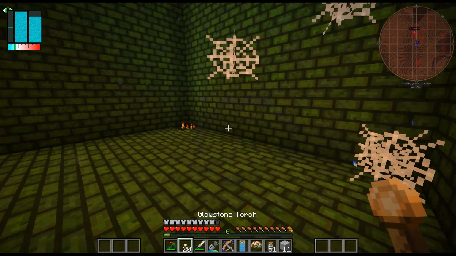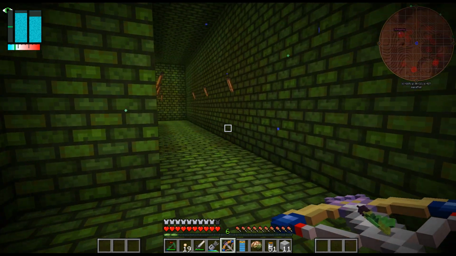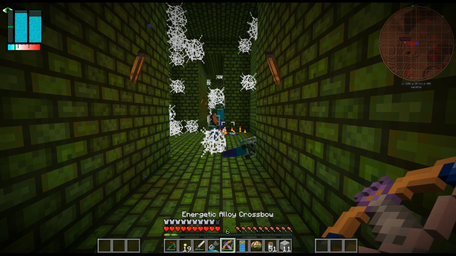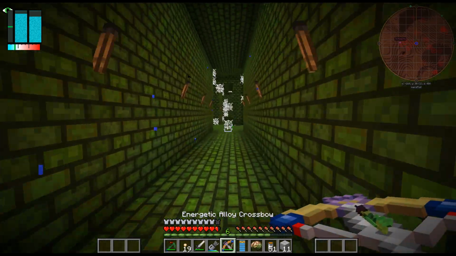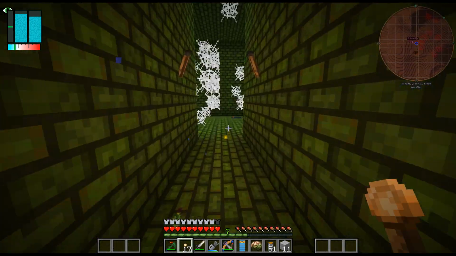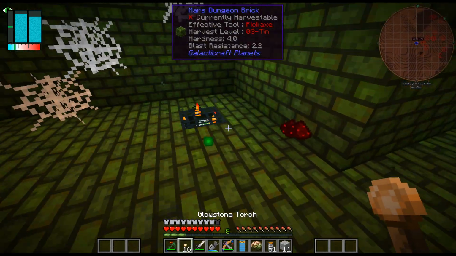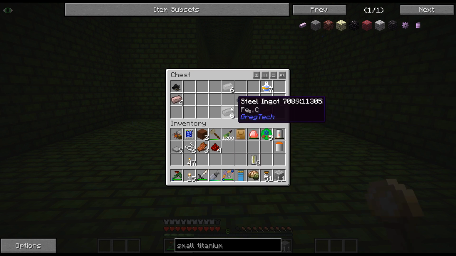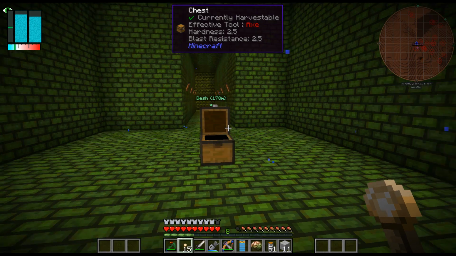Question is, should I light up the spawners? I only have like 19. Oh, these zombies are annoying. And those sound effects. He was looking at me. I don't think he could get to me. Anything fun? Steel, magnesium, manganese, neodymium. I already have a bunch of those.